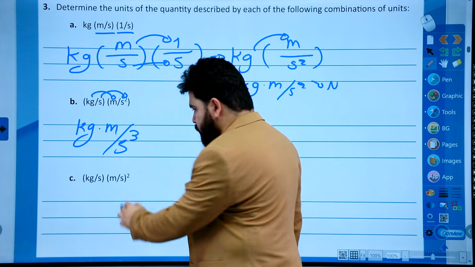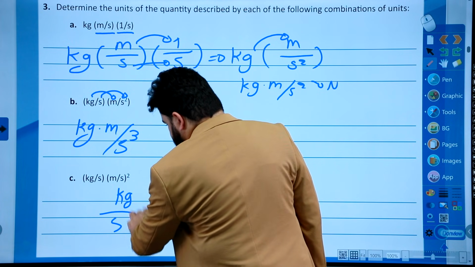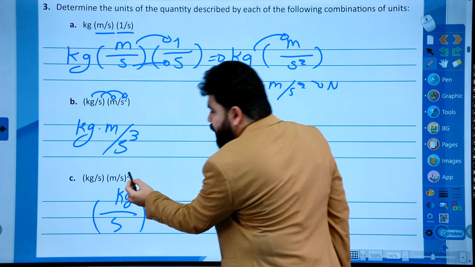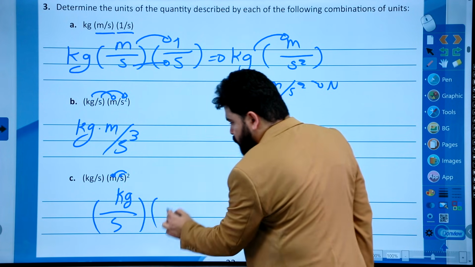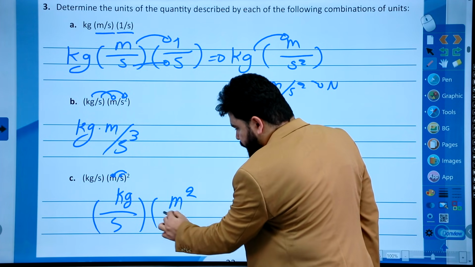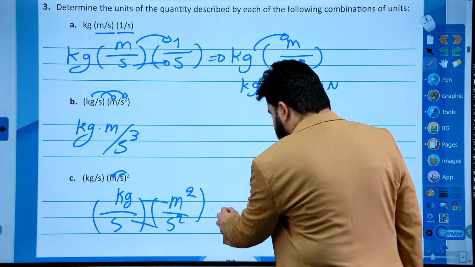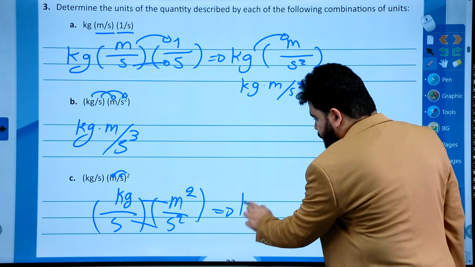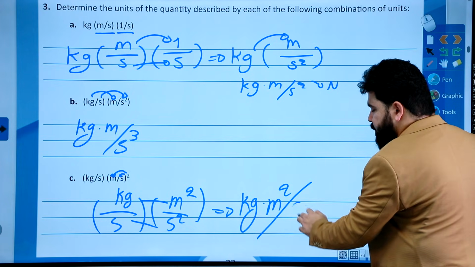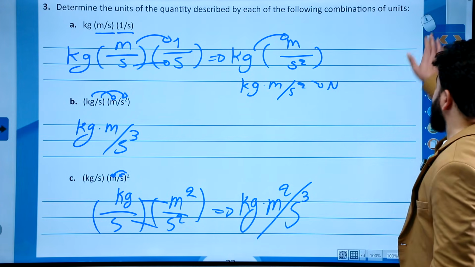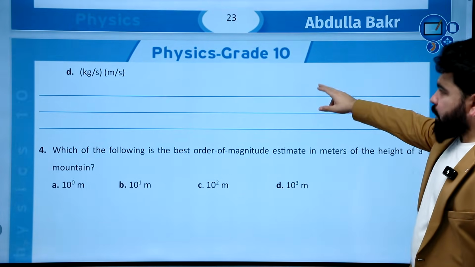This one, guys, this one is really important. So you have kilogram divided by second, okay? But you have what? You have squared. So this square goes for the meter, and it goes for the second too. So meter squared divided by second squared. And multiply this by this, multiply this by this. You get what from this? You have kilogram meter squared divided by second cubed, okay? And do the others yourself. They're really, really easy. You have this last one left.